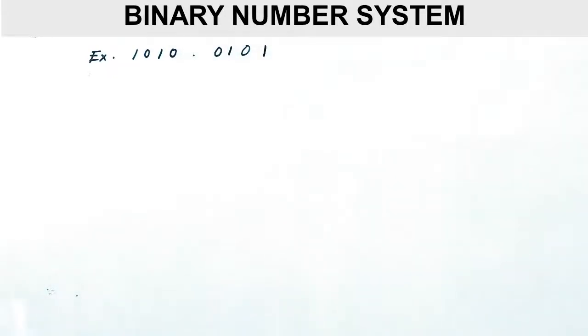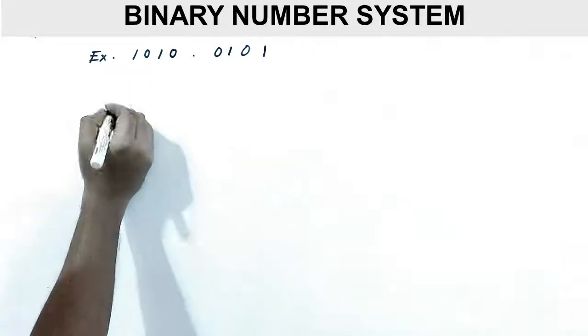So let's start with an example. This is a binary number. It has only 0 and 1, and I have represented a number like this. Now, if you want to find its decimal equivalent, the conversion we will learn later. But for the time being, we should concentrate on finding the decimal equivalent, because from this implementation you will be able to learn the positions, how the positional value and the weightage are calculated, etc.